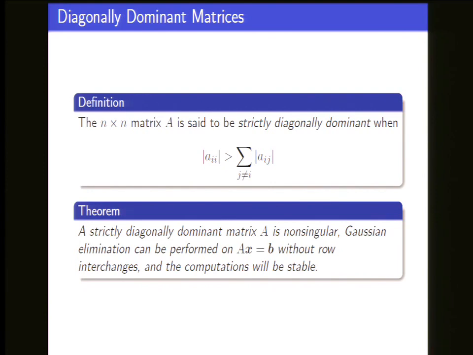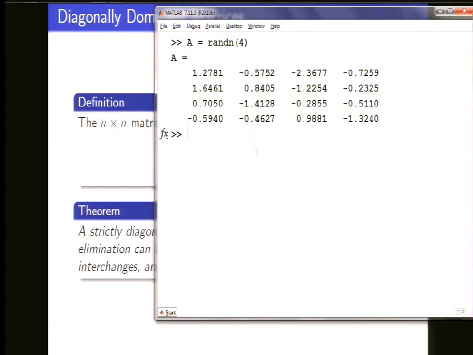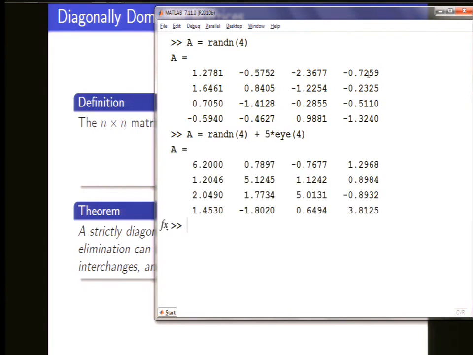Again, I cannot use that on this matrix, although there are other theorems that would tell me that this is non-singular. But if I just take a random matrix, of course, it's not likely to be in any way diagonally dominant, right? What are the odds that all of these guys should be greater than the sum of all of these guys? Here it fails immediately, right? So in general, you cannot do it. But if I really want to produce something, I could do something like this. If I add much, I'm sure this satisfies, but you could check it, right? I added a lot on the diagonal. And here I know immediately that this guy is not singular. But I have to check it, of course.